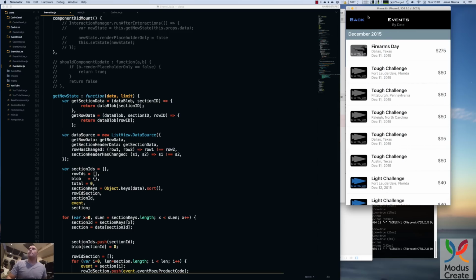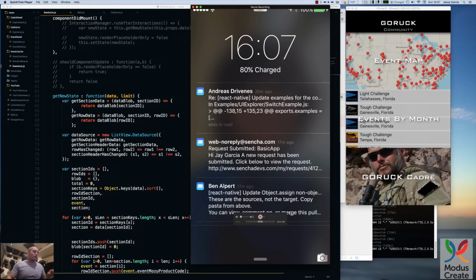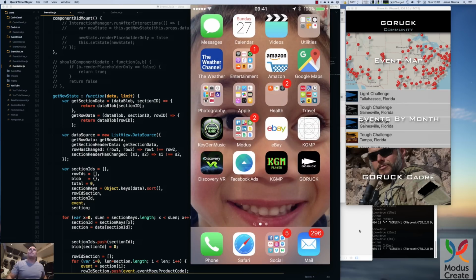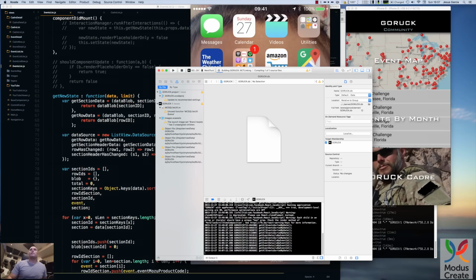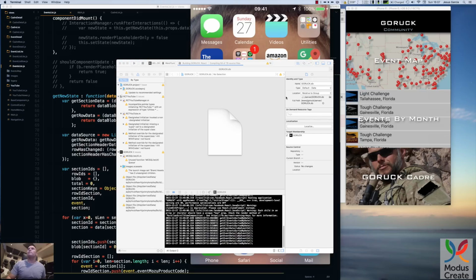So if I go back, and actually it would be a good idea to do this with QuickTime, give you an opportunity to see what's going on. Okay, let's do file, new movie. Come on. It's probably going to choose a camera. Oh no, fantastic. And there are my emails. Hooray for privacy! Okay, so in order to view this, I need to tell the simulator to package it and run it on my phone. So bear with us as this happens. Let's move packager out of the way. I don't need him.